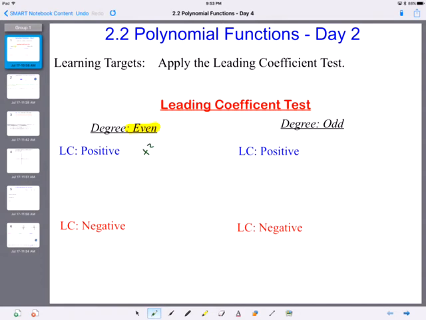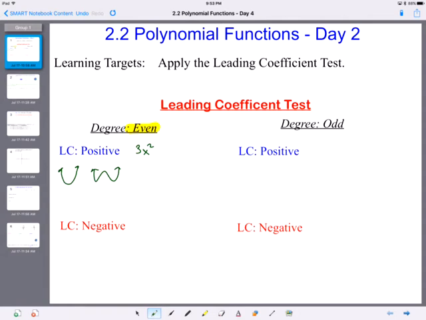When you have an x squared and your leading coefficient up front is positive, what does the graph look like? Well, we know it's going to open up. Now if this was an x to the fourth or something like that, it's still going to open up. It just might have some extra things going on before it does that. So it's going to begin and end in the same direction, which is going up.